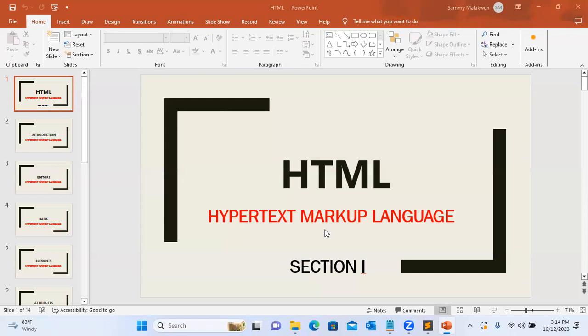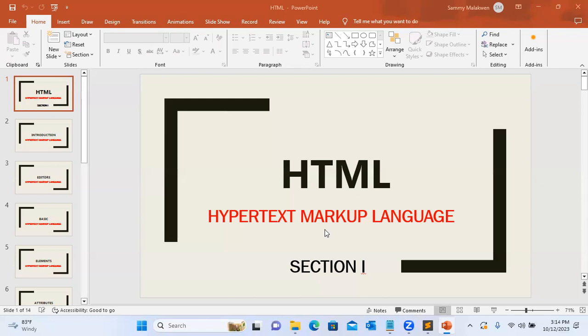We also have to understand the difference between a website and a web page. A web page is a single page in a website, and a website is a collection of web pages. Remember, these web pages are linked, so we will try to understand the linking part, the HTML links, on that note.